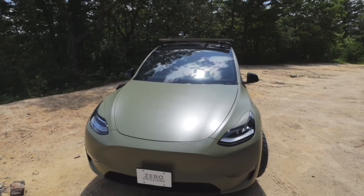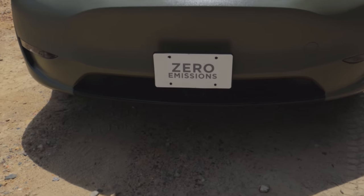So yes, I've built an off-road, really an overlanding Model Y. I've lifted the car, got big tires on it, like oversized. These are probably the biggest tires you can put on a Model Y, probably on a Tesla, really, because on the Model X you can't do anything bigger. It's not done yet. It's got a roof rack that still needs work.